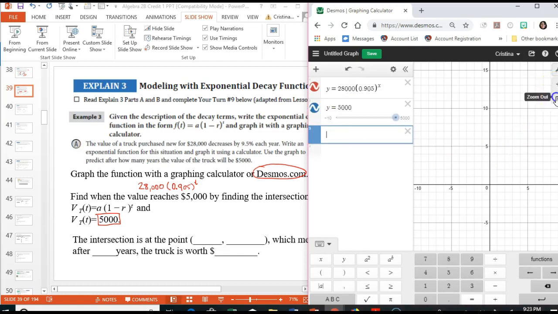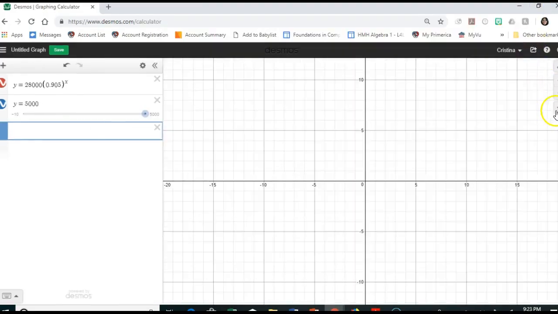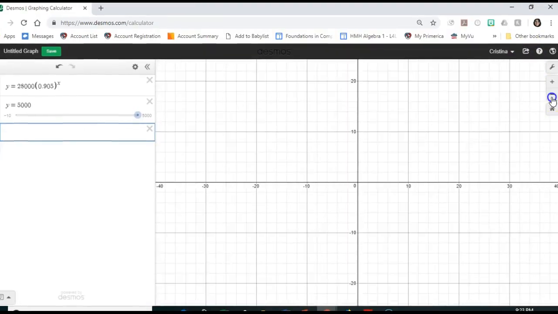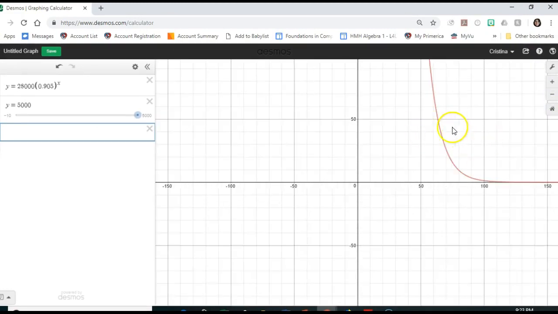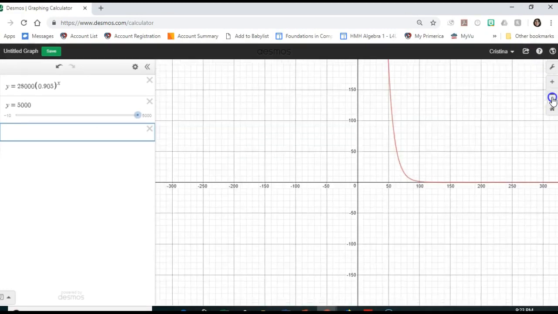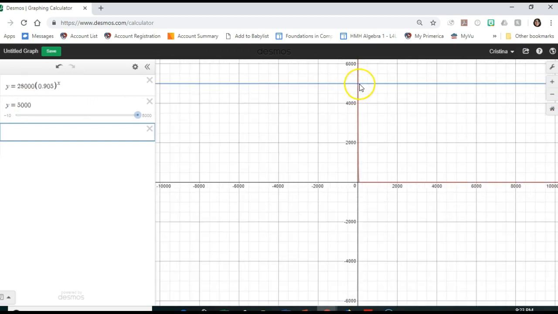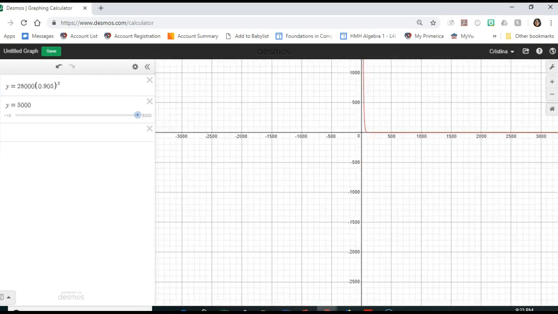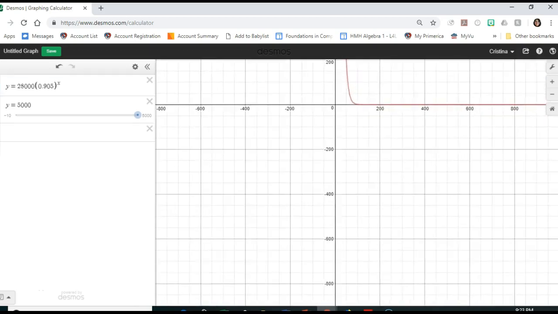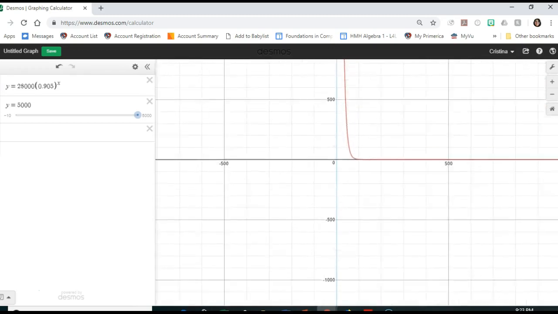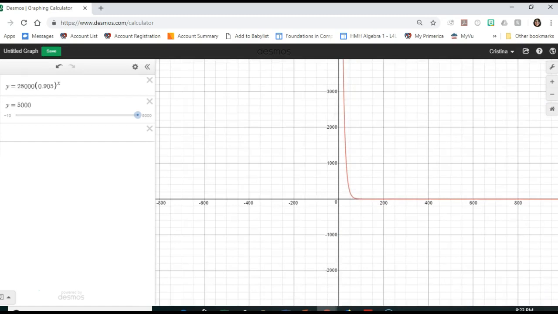So I'm going to zoom out a little bit, just so you can see how I'm zooming out. Oh, there's my graph. Yay! I'm going to zoom out a little bit further. How much further until we get to $5,000? All right, we can see it, that blue line and that red line. I'm going to use my fingers on my touch screen to pull out my x-axis a little bit, and then put my fingers on my y-axis to shrink this down so you can see where that actually crosses.